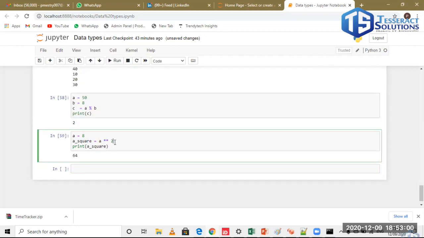Now I want the cube. I just change this over here.